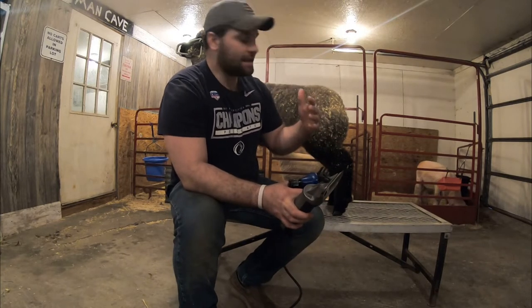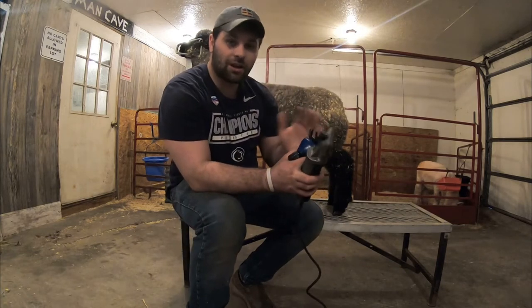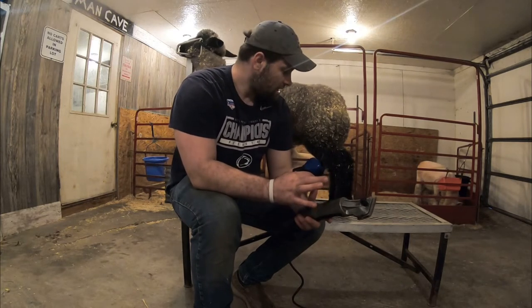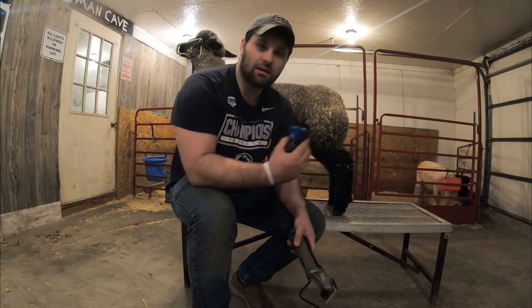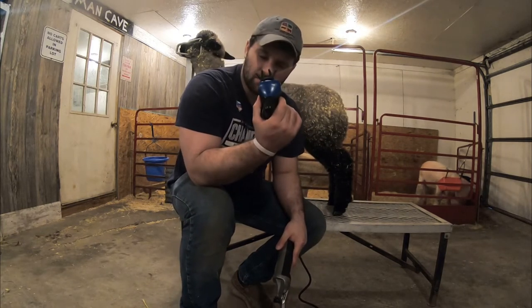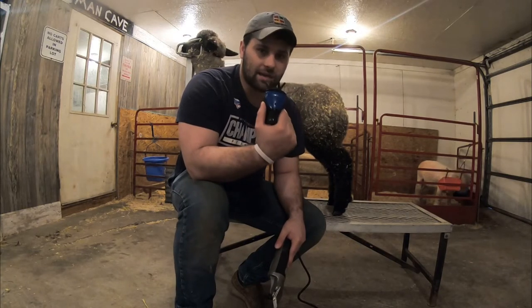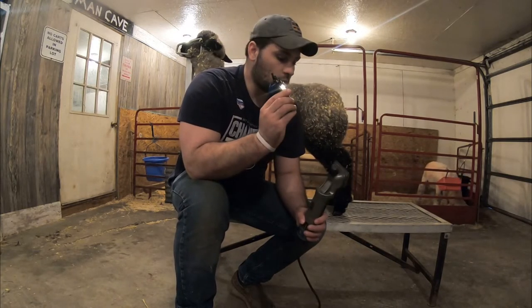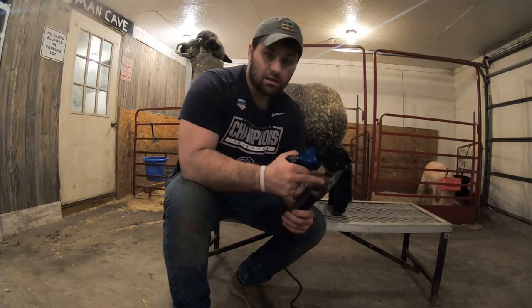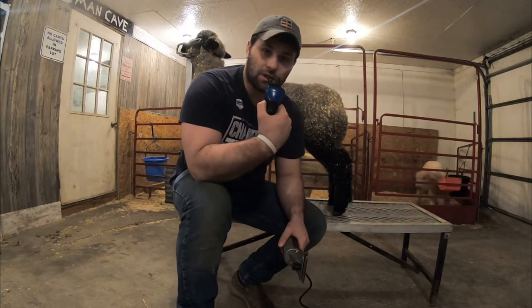And why I'm taking it off is I wanna see what's underneath her. If there's anything I can do in terms of feed or supplements to get her looking what I think is good for the end of the month here in a couple weeks. It just makes it easier. You can wash and blow out, but with this cutter comb head, it's really not necessary. So it's a big time saver. So with that being said, we're gonna get this show surgical head changed off and switch it onto the comb cutter head.